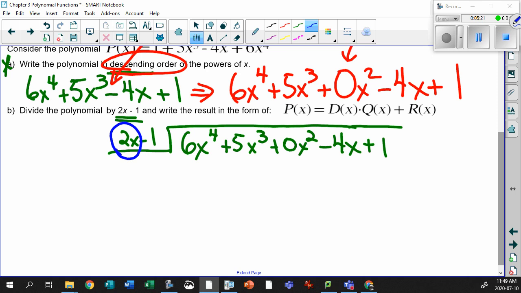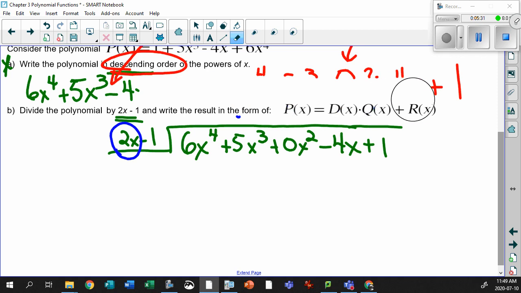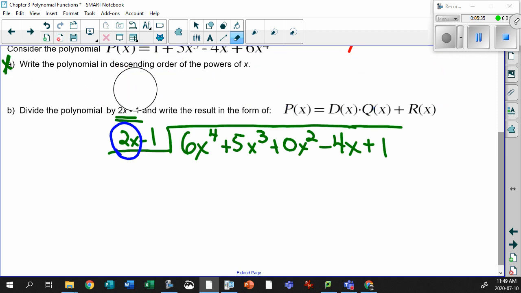So what you want to do is make sure that you match all of these terms as you go down here. That's going to determine what you're going to multiply by. Okay? All right. So this will be interesting. Let's go to town.